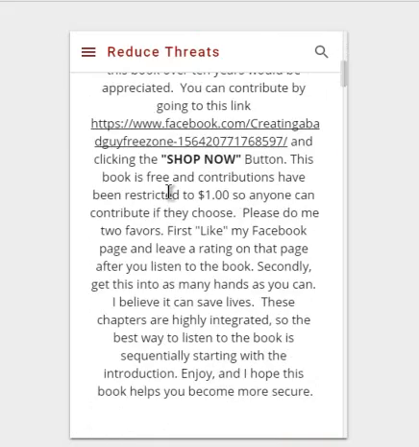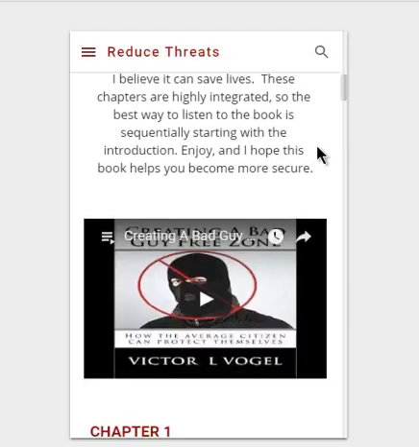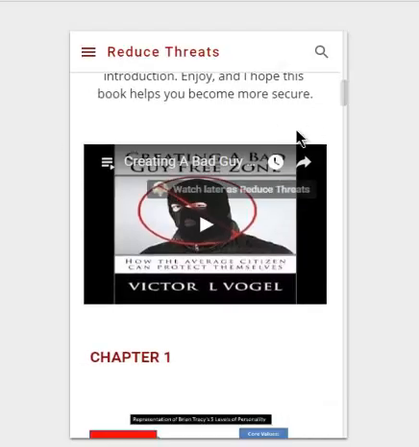There's an opportunity for people to contribute $1 against the research that I've done, and I've restricted that to $1. You can't contribute more than $1. So even people who don't feel like they have the money, if they want to give something, at least they know I'm appreciative of that. When you get past this explanation information, you'll get down here to the actual audio book.